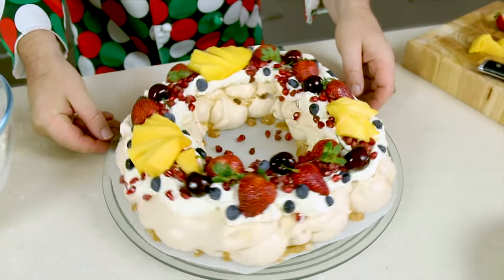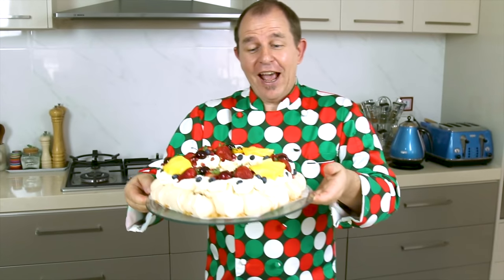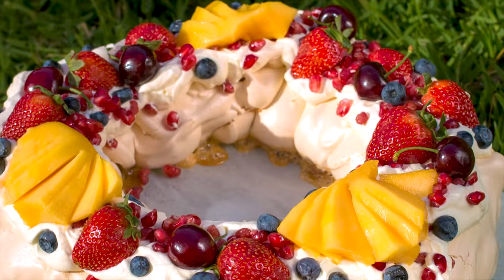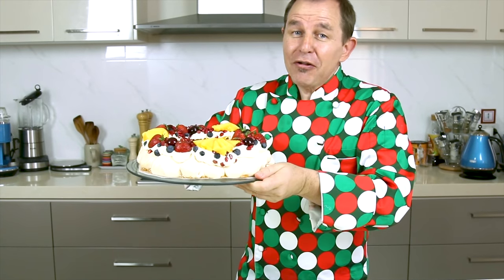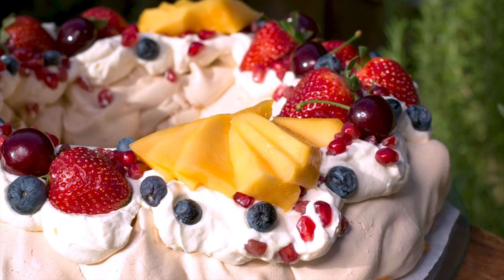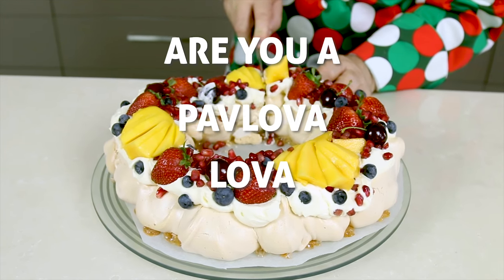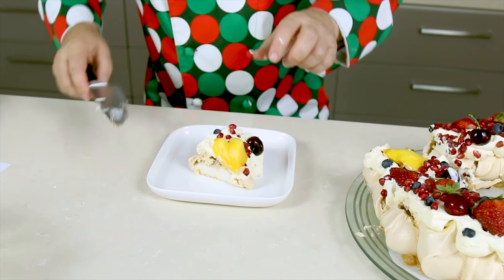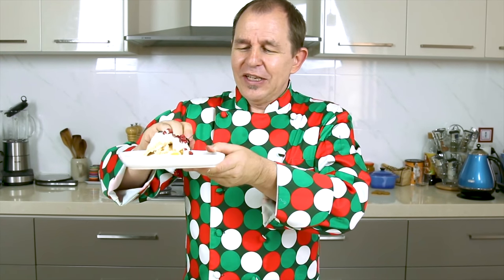Now that is starting to come together — I'm really pleased with that. I am going to get some photographs and then I'm going to have a slice of this pavlova, and I wish I could share it with you. Doesn't it look absolutely delicious? So there it is — my pavlova. I've taken some photographs, I'll put those up so you can see them as well. I'm absolutely salivating — I'm a pavlova lover — let's get on and have a slice. So there it is, all sugary sweet and fruity goodness. Steve's Christmas pavlova, let's give this a try — I know it's going to be great.